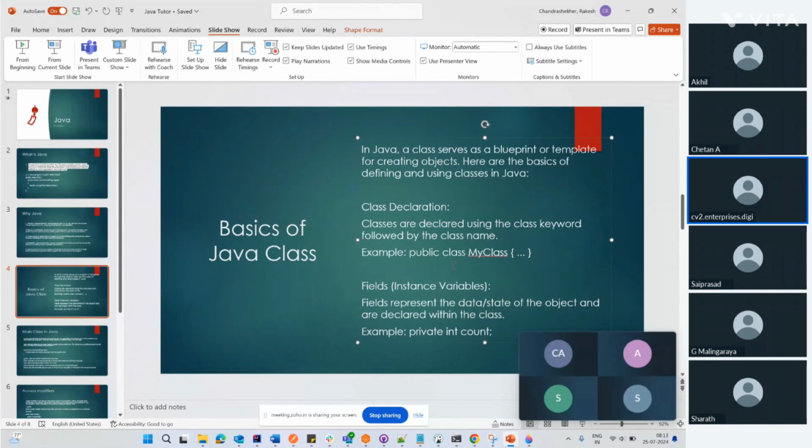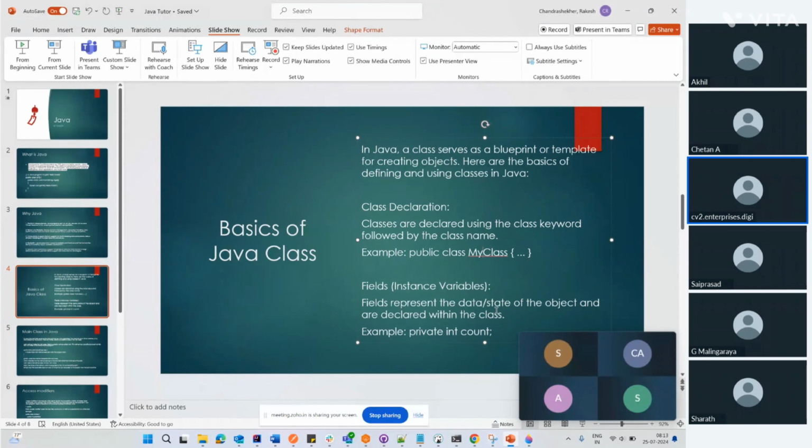Basically, you need to capture the start and end of your program, right? So that's why Java creates a class. Within this class, you can have all of your instructions. And what's the name of this class? MyClass. Using this, you can create an object, so that MyClass will be an object inside the RAM.